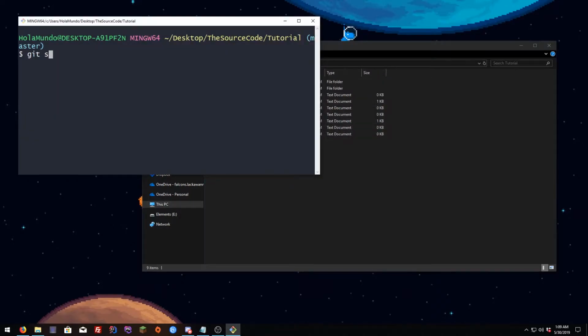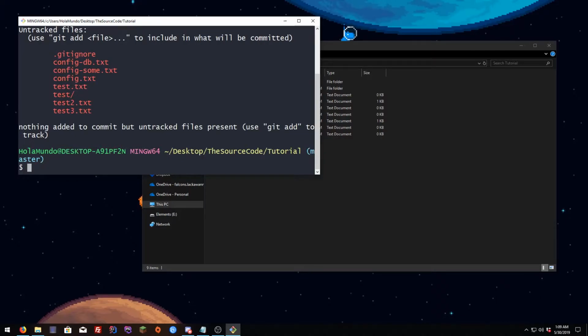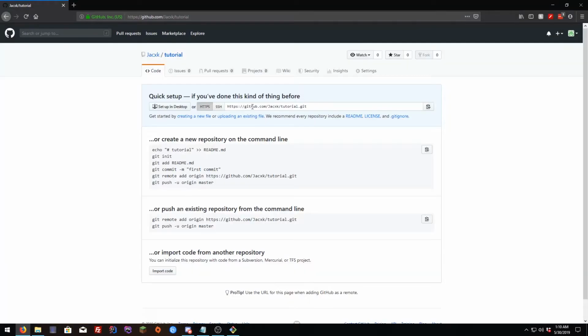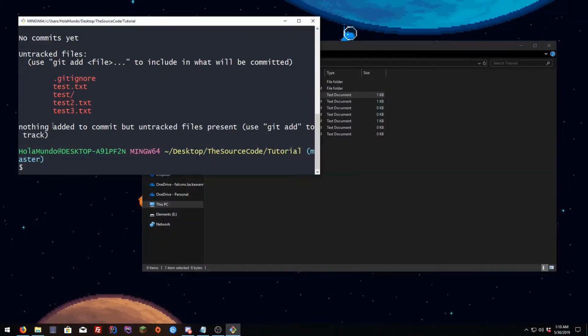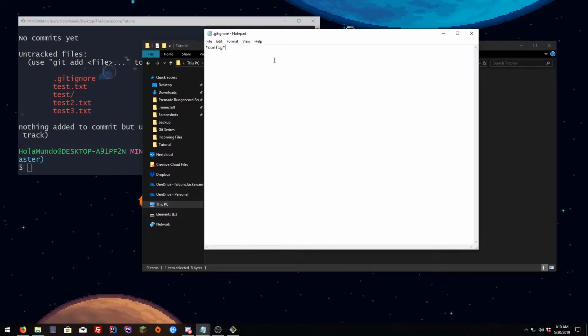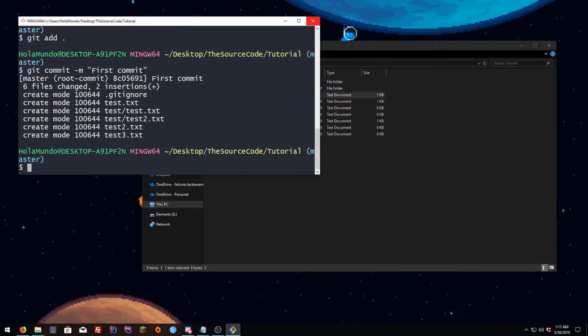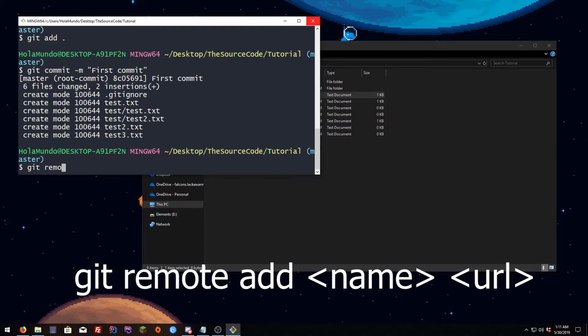So if I type git status, you're gonna see that every file there is not added to the tree yet. Okay, so I added the config files to the gitignore file, because I don't want them to be on the website here. So I just went to the gitignore file and typed this. If you don't know how to do this or don't understand it, go back to episode 3 where I explain everything.